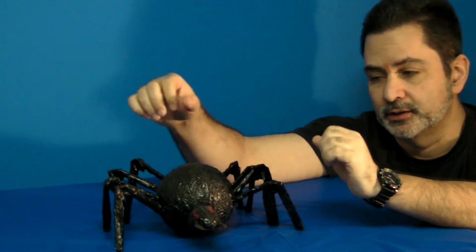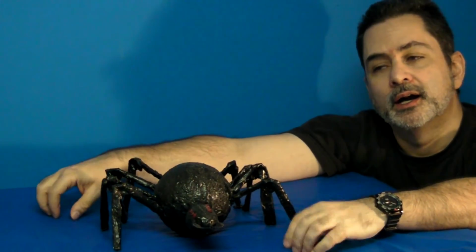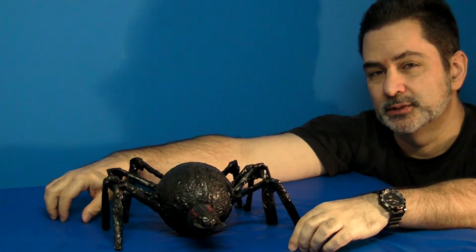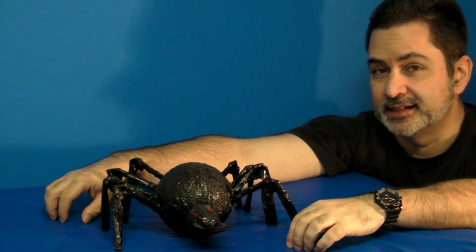Multi-legged creatures will work fairly well. And flying saucers, those are easy. You just turn, turn, turn. I would suggest starting with all of those before starting anything two-legged that you're going to have too much trouble figuring out the tie-downs on. But you will eventually want to get to that because that stuff is fun.